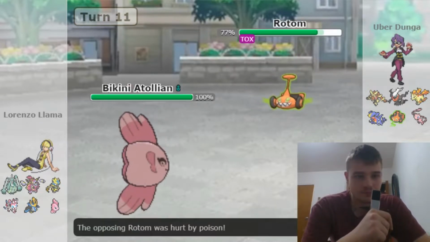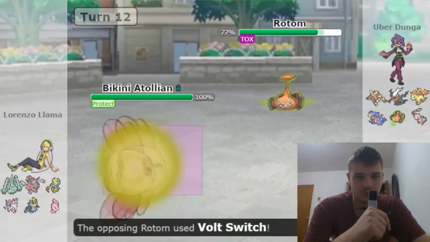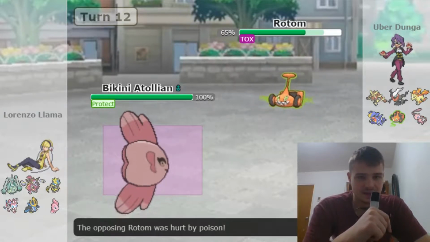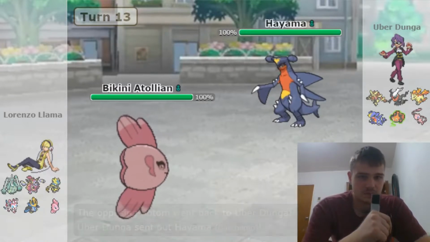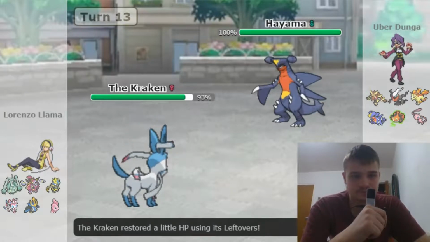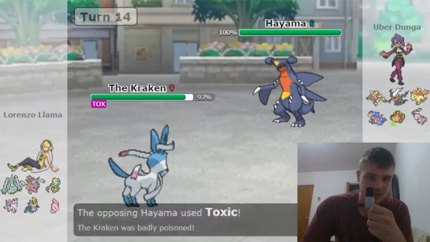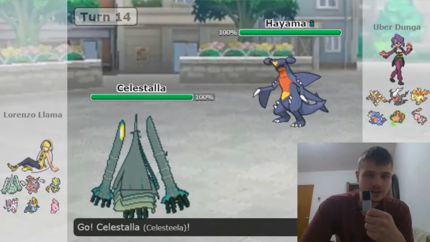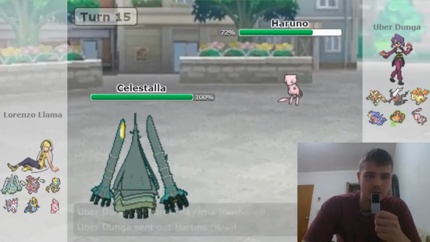Good play by him. And here I'm going to Protect. I'm going to see him go for the Volt Switch. Again, very seriously entertaining the possibility that he's Scarfed. He goes out into Garchomp here, and I'm going to make the play out into Sylveon, which was just a safe play. And here he's going to go for a Toxic, and I'm just going to Baton Pass out. Just kind of see what he wants to do. I'm going to go onto my Celesteela, which I know can take on that Pokemon pretty well.